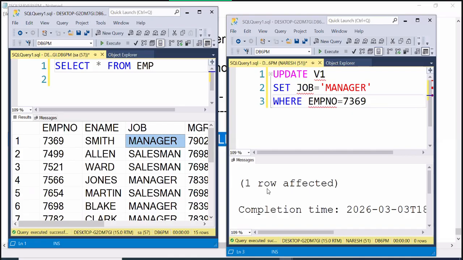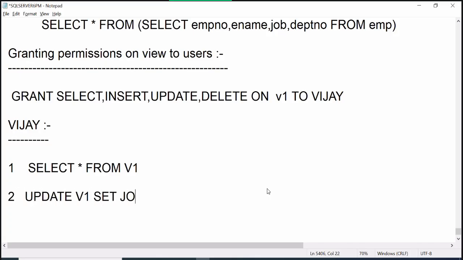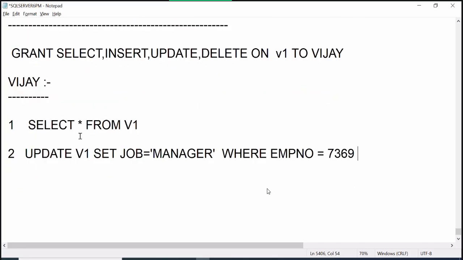So Vijay can see the data. Select star from V1. And update V1 set job equals to Manager where employee number is 7369, which updates the job with Manager.